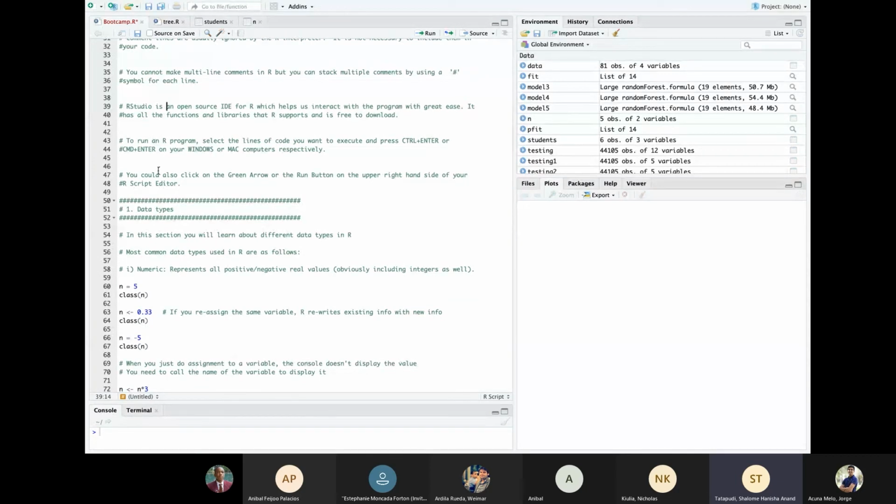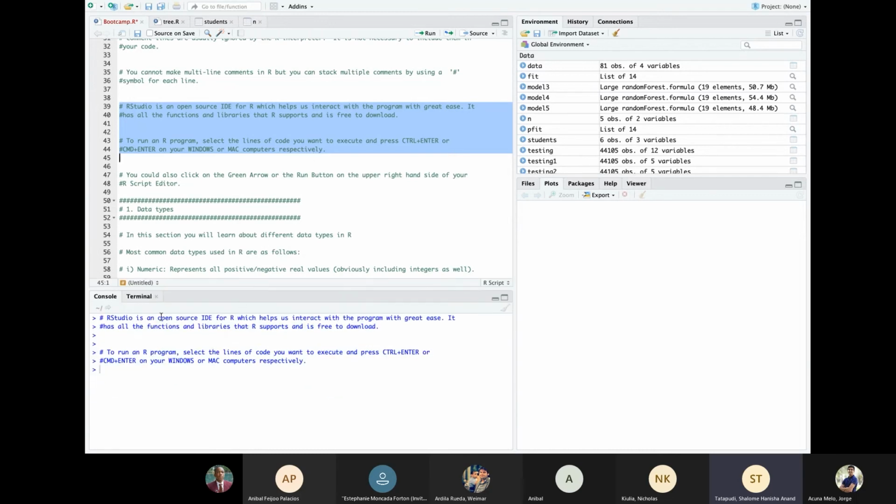If you want to run any set of lines of code in R, you can just select them and hit Control or Command Enter, depending on whether you have a MacBook or Windows. Once you hit it, it's going to run the lines of code in what is called the console.